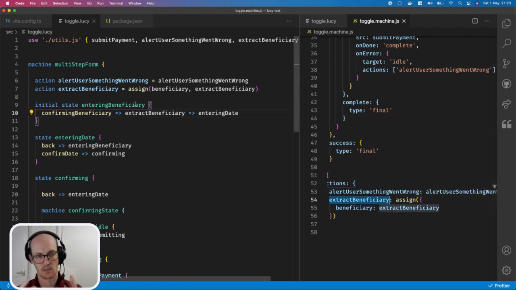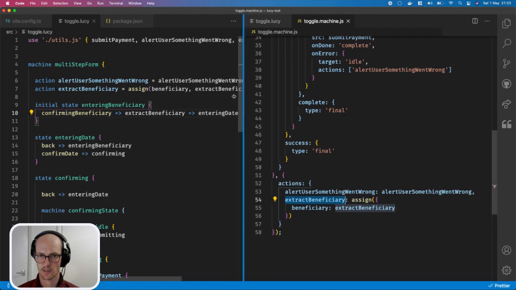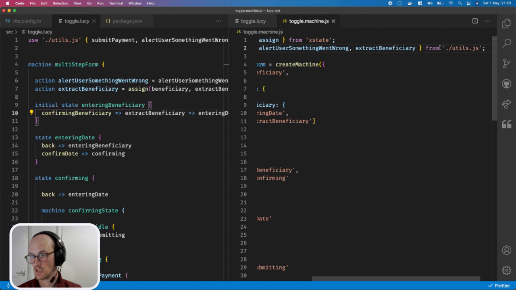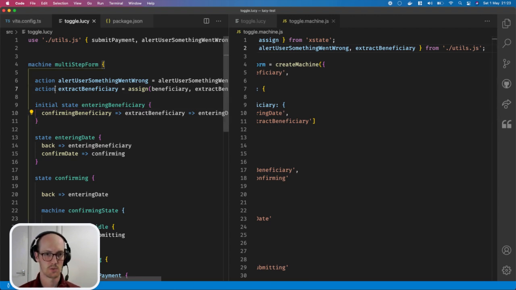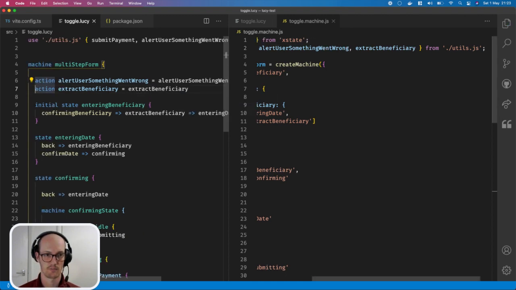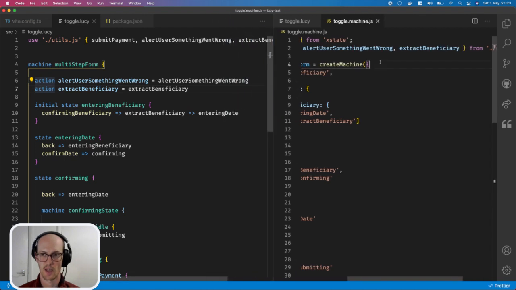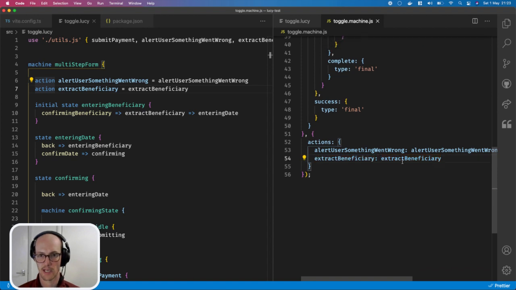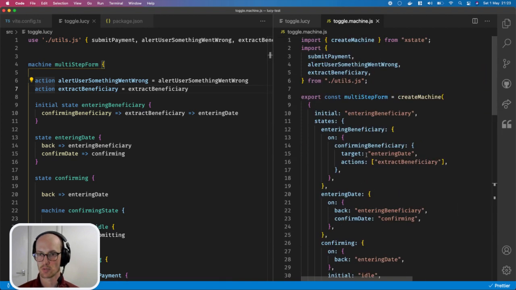You declare the action inside the machine as one of the machine's options for actions, and then on the right hand side, it will import it from your utils.js, which it looks like you need for now, and that will pull it into an action there, and you assign it to the beneficiary based on that. I imagine if you wanted to do a global assign, then you would do something like this, extractBeneficiary. So on the left you have extractBeneficiary there, and technically you can implement that extractBeneficiary any way you want. All it's doing at the bottom is just pulling it in there, which makes sense. Oh good, pretty is working now.